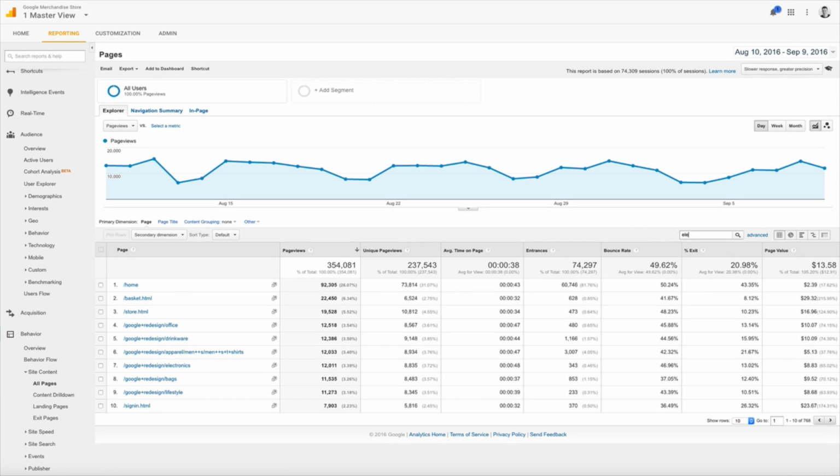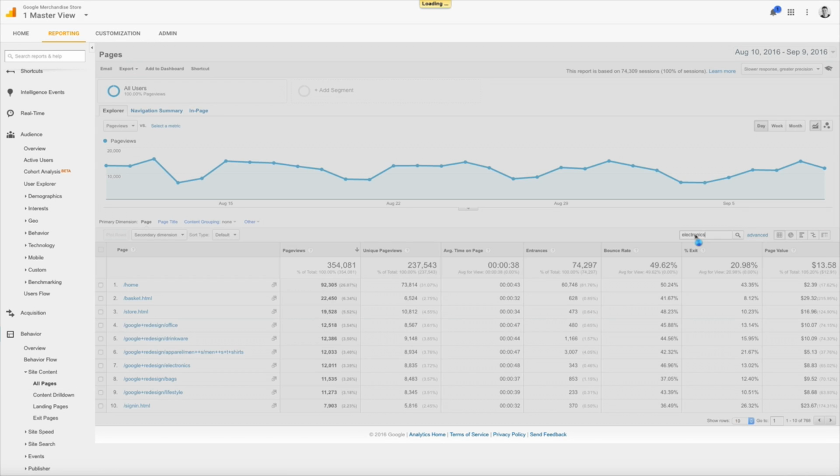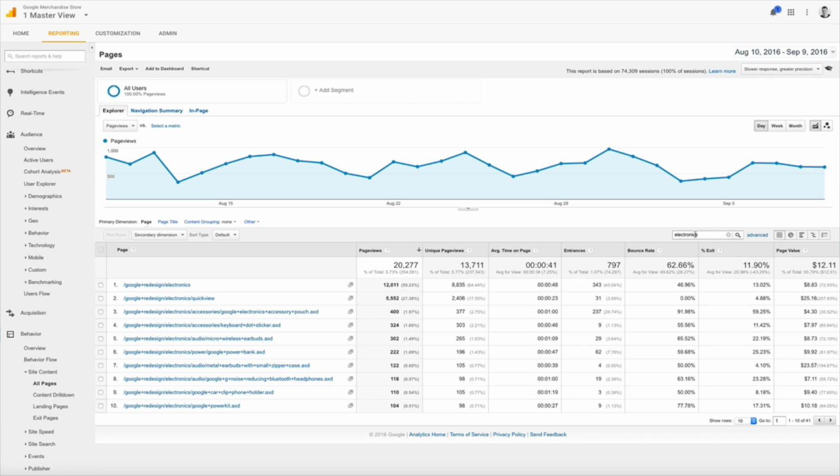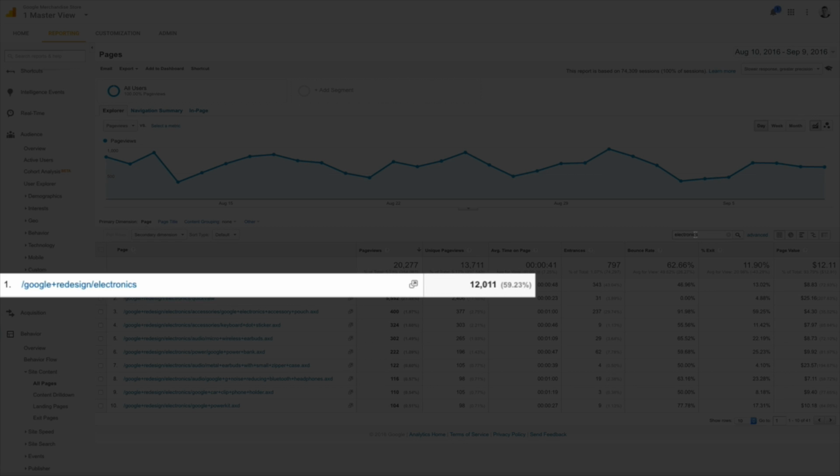And as you can see, Google Analytics displays a variety of dimensions, but we're going to be focusing on the page views. This metric is important because it shows us the total number of how many times a visitor has viewed a page, or in this case, a post. So we're assuming that this URL structure is using keywords. And as you can see, the top URL that includes electronics has a little over 12,000 page views. That's not bad at all.